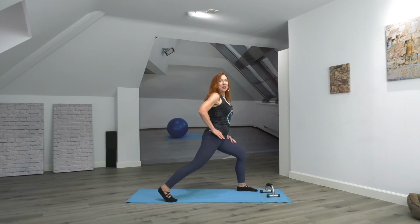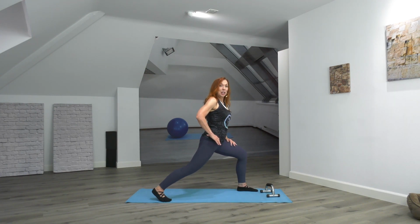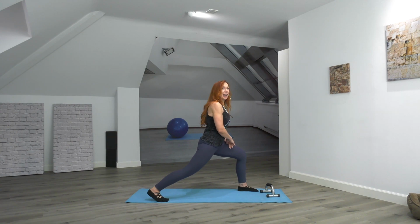To proclaim the year of the Lord's favor, and release from darkness for the prisoners. So the next verse is, and release from darkness for the prisoners. So now let's come down to a runner's lunge. You can turn those hips square, and you want to feel a stretch in the iliopsoas of the back leg.